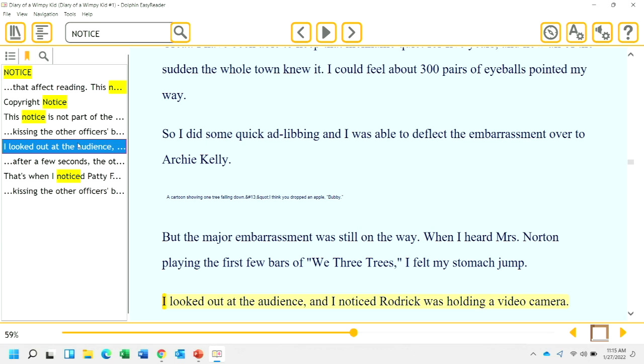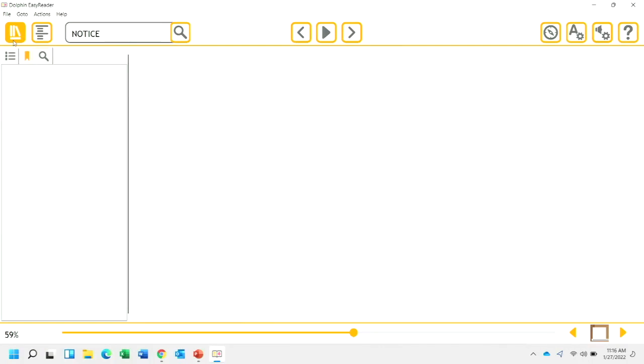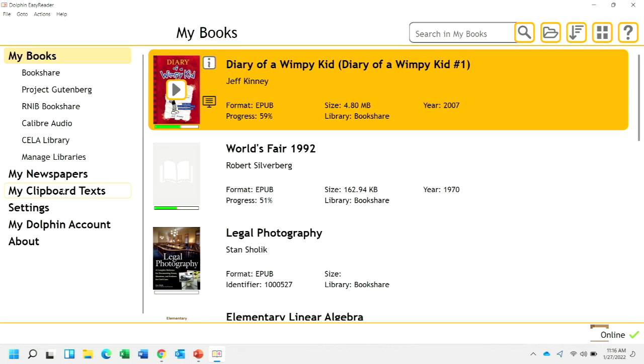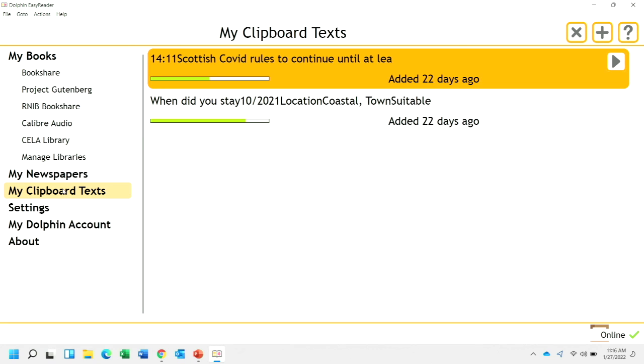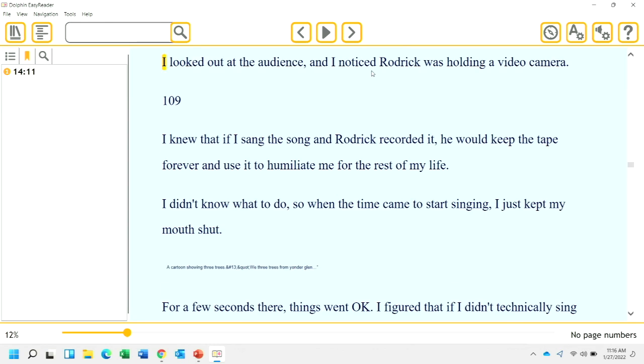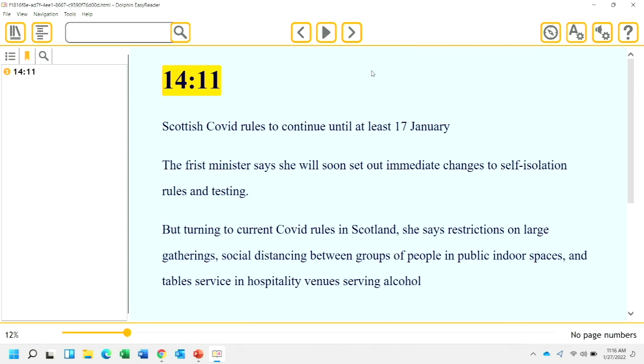Right. So the iOS app, identical. The Android app, the Amazon app are absolutely identical, so you can pick those up as well. Something else that you can do is you have an option to use your clipboard text in there as well. If you wish to clip something else somewhere else on that device, just do copy paste. When you come in here, press on the plus, and you'll find that it will be available for you, in the same colors, the same size, the same background and everything you wish.